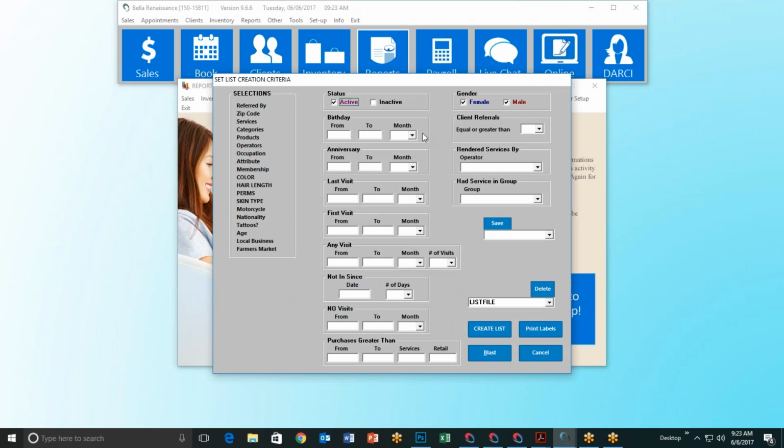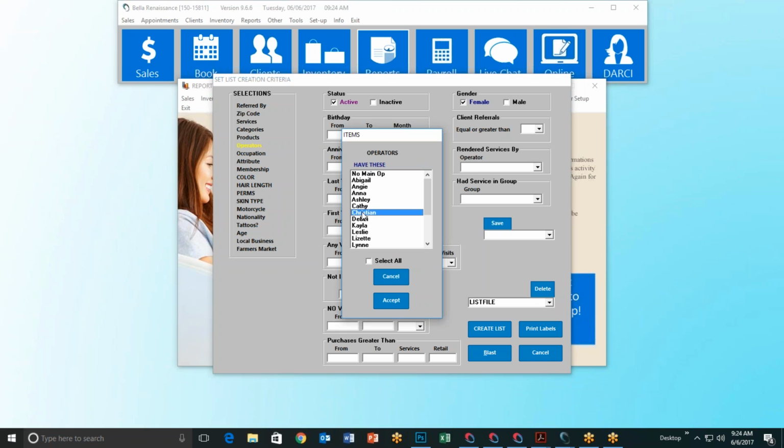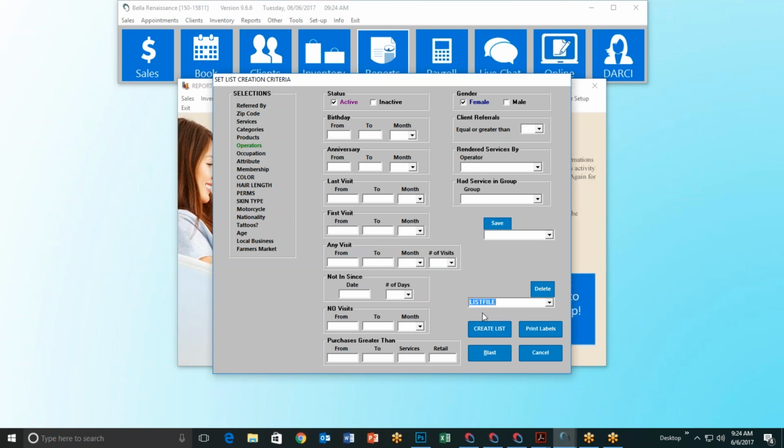And I'm going to say, well, first of all, how long was that appointment? It was an hour? Okay, I'm going to choose all my women because my men usually come in here for 15-minute, 30-minute jobs, but my women come in for an hour, hour and a half, etc. So I'm going to choose all of my women, and I'm going to go to my operators. And I'm going to say all of my women who like to see Christian and accept. And then I'll give it a name, maybe like Christian's clients or Christian's females or something like that, Christian's ladies. And then I hit create a list. And what it's going to do is find all of my women who prefer to see Christian.